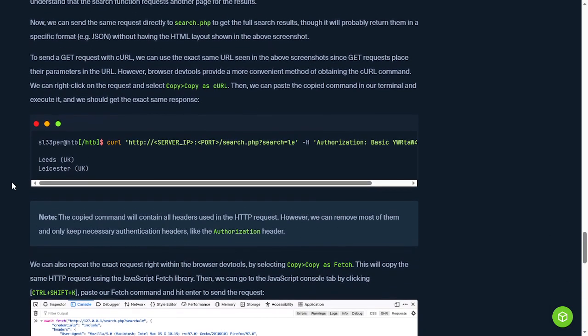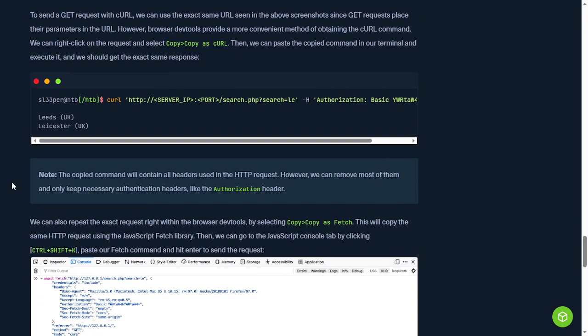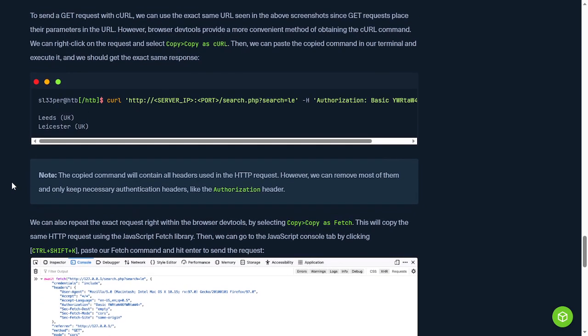To send a GET request with curl, we can use the exact same URL seen in the above screenshots, since GET requests place their parameters in the URL. However, browser DevTools provide a more convenient method of obtaining the curl command. We can right-click on the request and select Copy as curl.